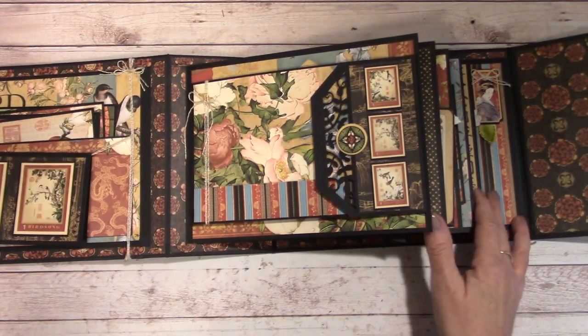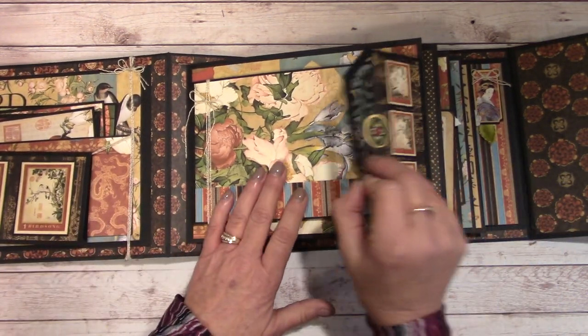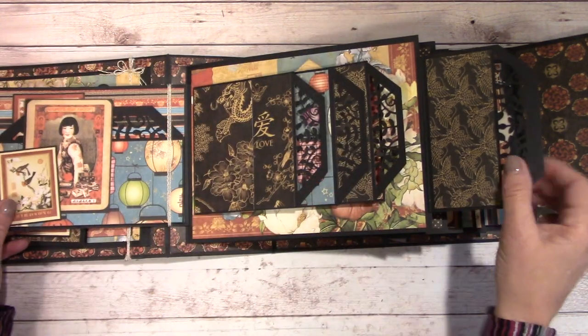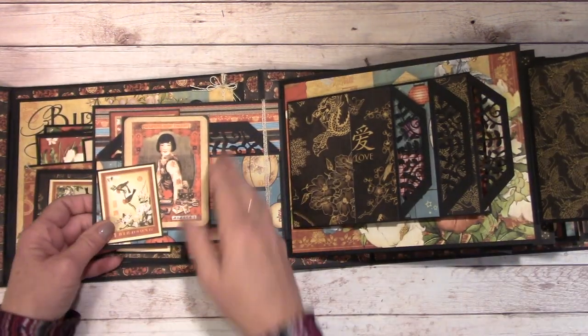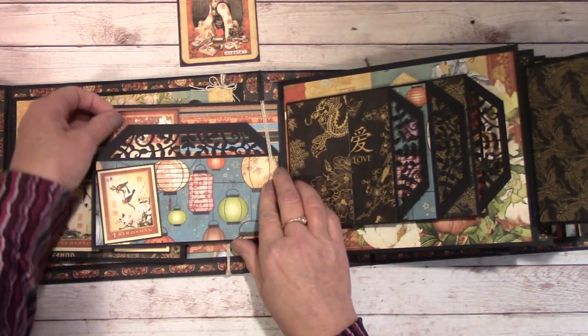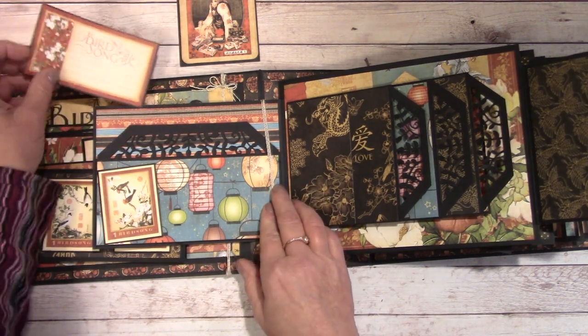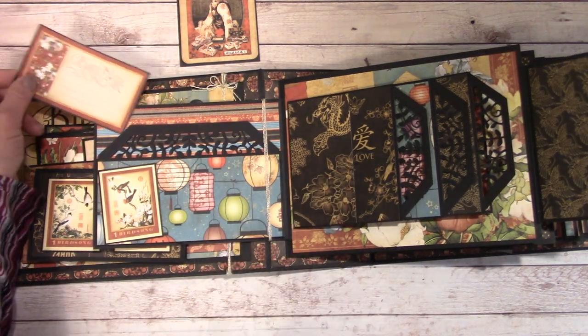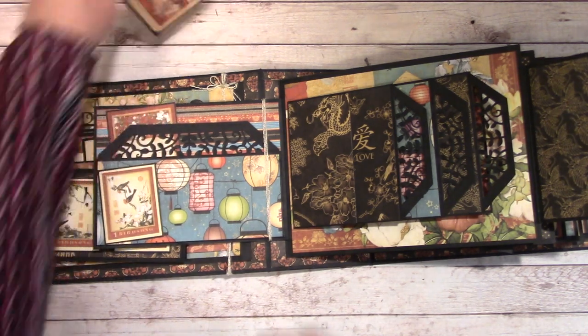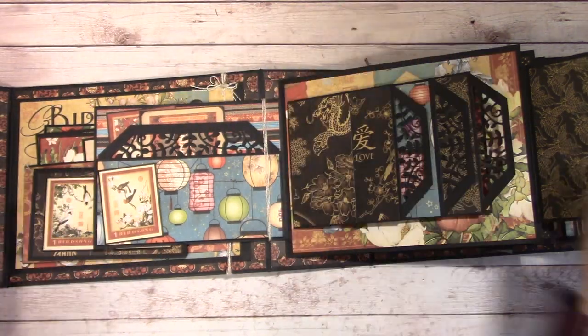Over here, we have a fold out, and it's magnetic. It just folds out this way. Over here we have a pocket and a tuck area, and I use this like a little tag, and I've got another tag in this pocket, and you can get a photo mat in there if you wanted. Just slide that all in there.